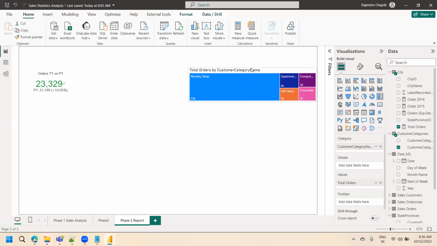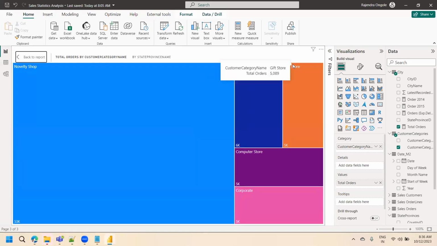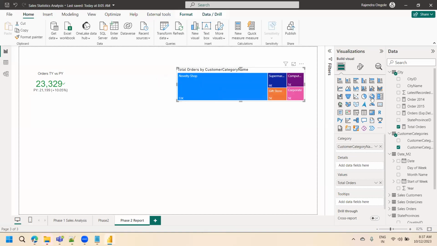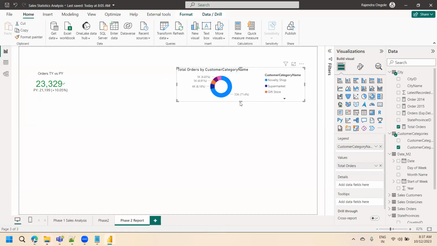Is it understandable? You can tell me. These are the categories that we have. Agree? Fewer categories. Like that, maybe I can change it to the donut chart too.